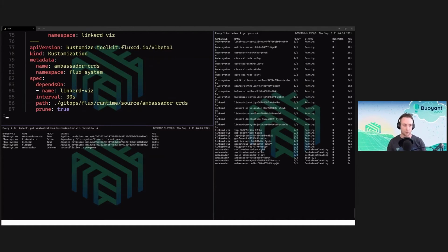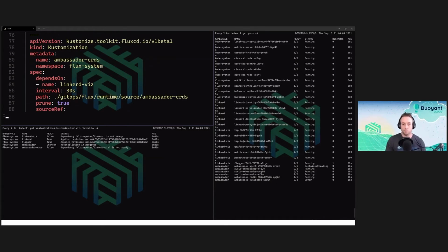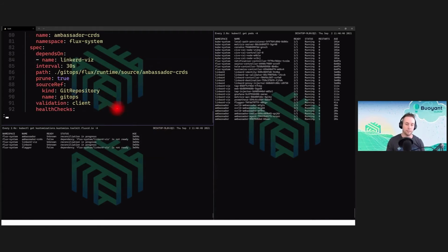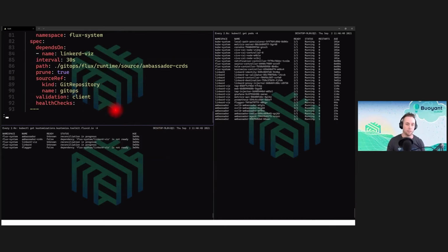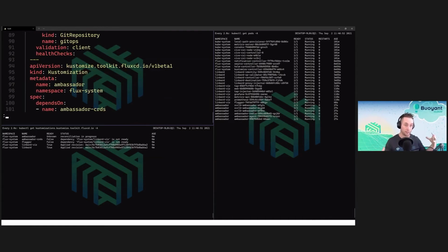Right, so the ingress, for those that aren't super familiar, is like your front door to your cluster. That's where everything from the broader network comes into your cluster. And then the service mesh handles encrypting and managing all the traffic between your apps inside your cluster. So again, I wanted Ambassador to wait until Linkerd was ready, right?